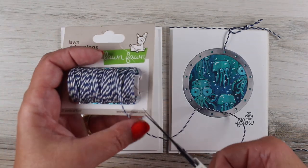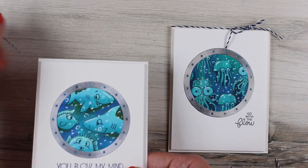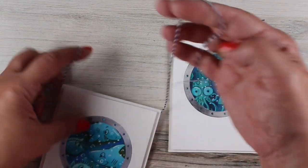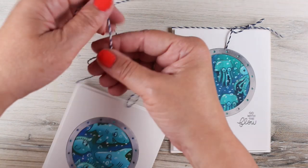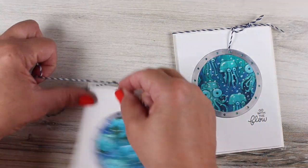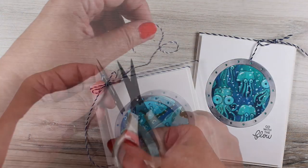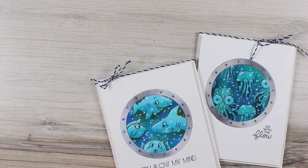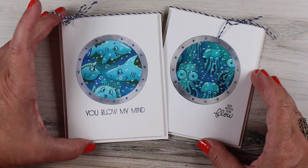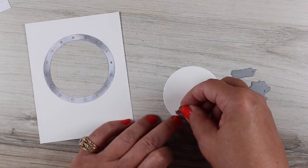I love cards where you just have some smooshy color on them. The one with the octopi is a little bit darker than the one with the sharks — you can play around with whatever colors of blues and greens you have and just smoosh the color around, keeping some darker color behind each fish. I added some Lawn Fawn twine on top and called it done, with my sentiment stamped on the front of each one.